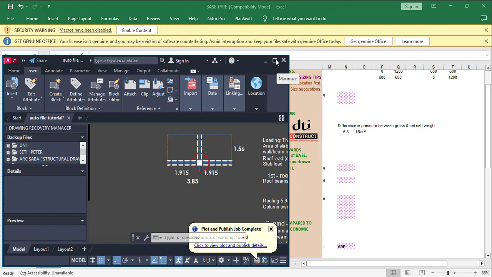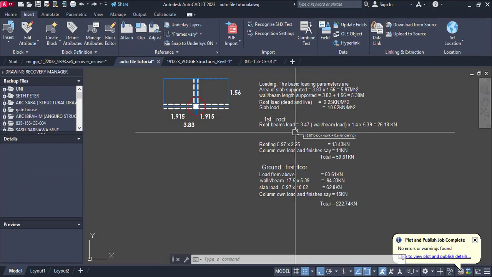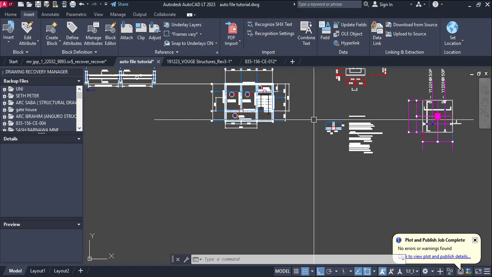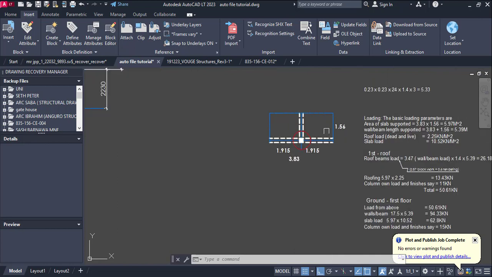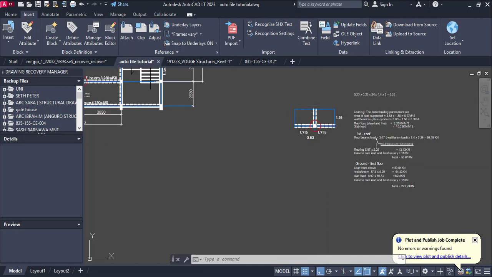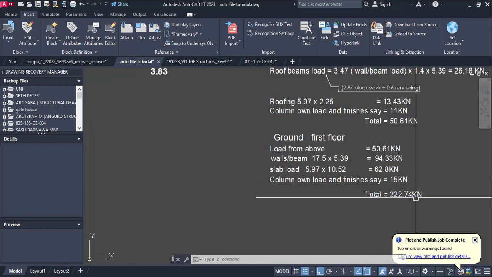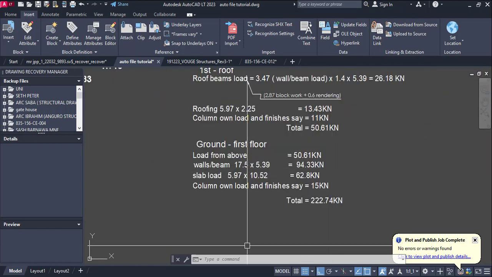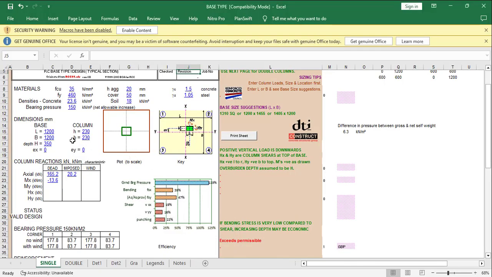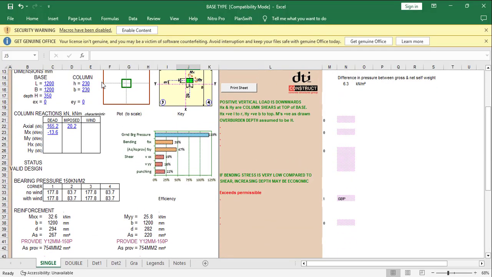We selected a particular column that we did a design for, and whatever load is coming on your foundation is coming from the load on the column, because the loads are distributed from the slab to the beam, the beam takes it to the column, and the column takes it to the foundation. Now, if that is correct, the axial load that we were able to get in this column design was 222.74 kilonewton. All I need to do is bring it back to my spreadsheet here, and then I will insert that information down below, which I'm going to be showing you.